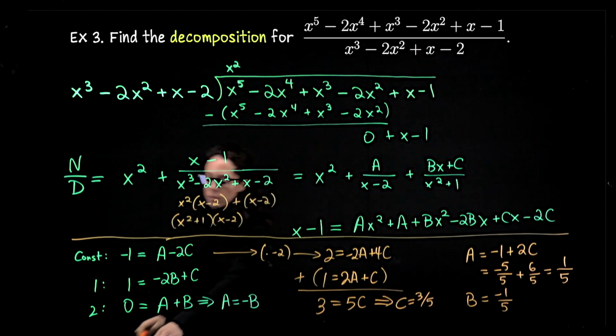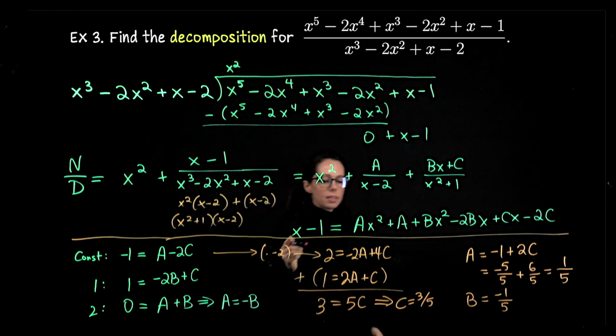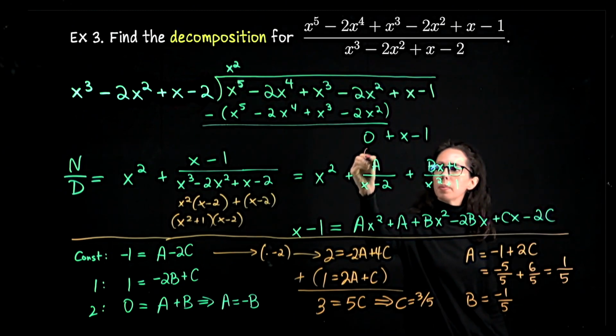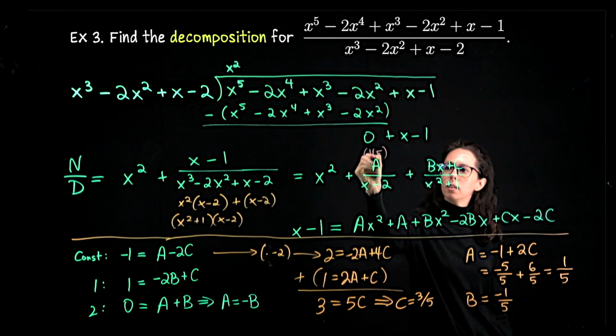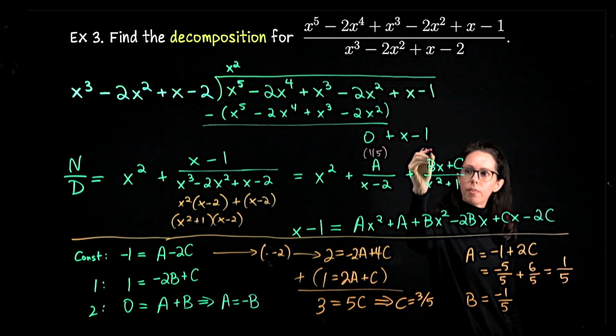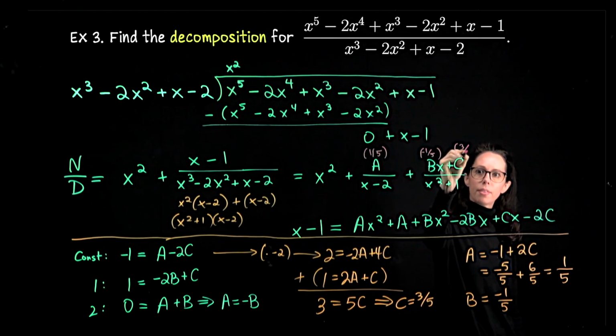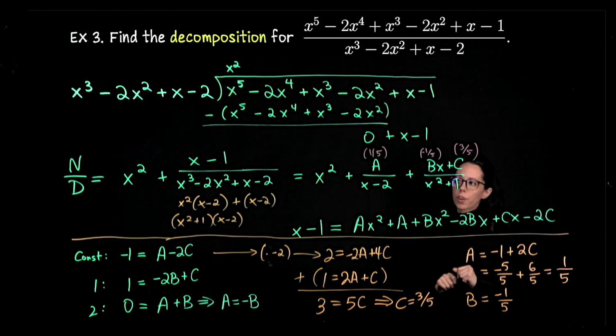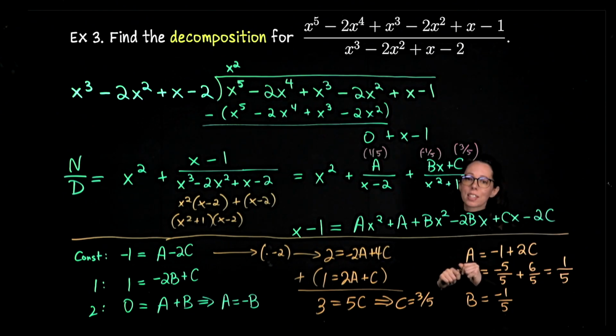Okay, so now we've found the 3 missing coefficients a, b, and c. Just to drop them here before we move on to actually integrating this. A is going to be 1/5. B is going to be negative 1/5. And c is 3/5. Okay, so we have those as our numerators for our partial fraction decomposition. Let's finish this example by integrating it.